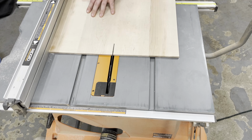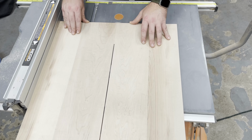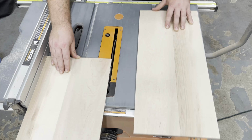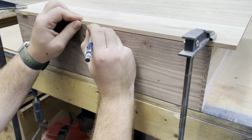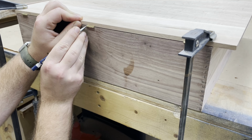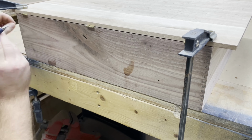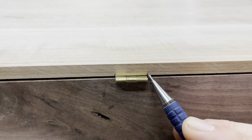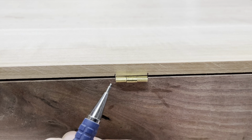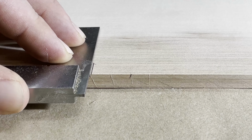Now I'm cutting the front panel in half so that I can lay them out on the case and transfer those marks over. I clamp the top onto the case like this, and then I'm able to transfer those hinge locations to the top. Just showing a close-up of that. I use my pencil line as a guide, and then I usually start smaller, and then I can widen them if need be.